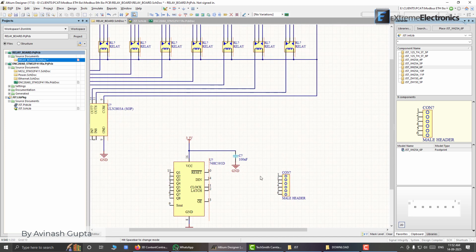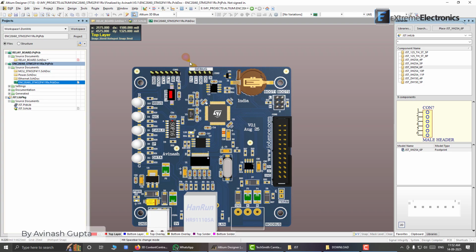And now we have to make connections, but the connections should follow this exact same order. The first one is 3.3 volt, then we have output enable, latch, clock, data, and finally ground.